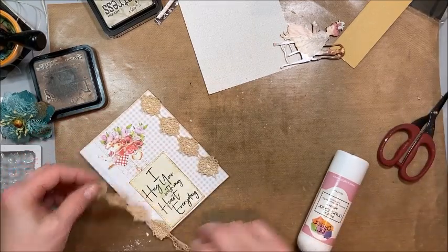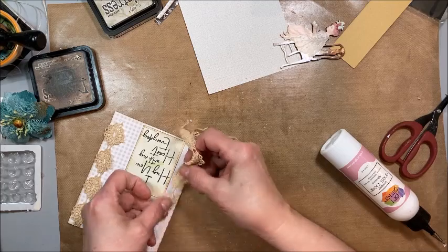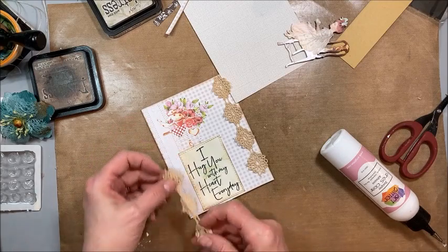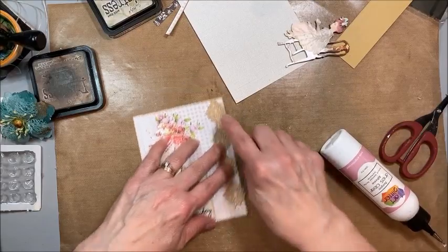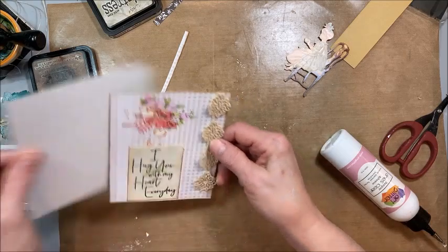So then I'm going to also do the same thing. I don't know if I want to do it here or if I just want to do it along here. Let's just look at this for a moment. Actually, I think I just want it right there. So then I also cut a piece of my cardstock that's slightly larger.